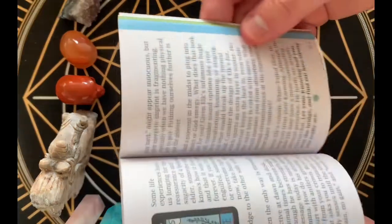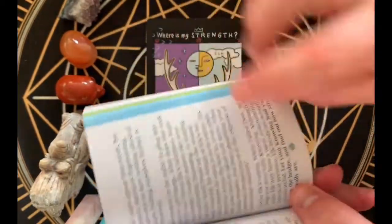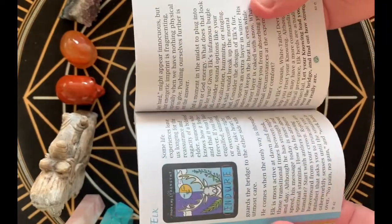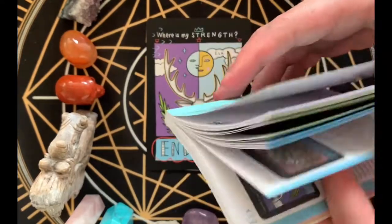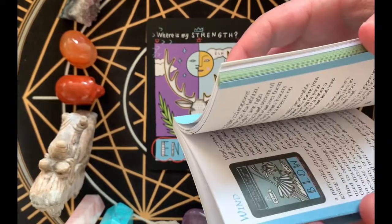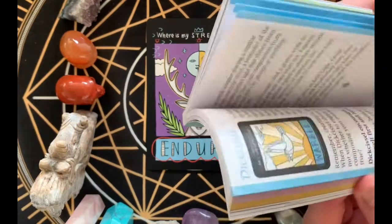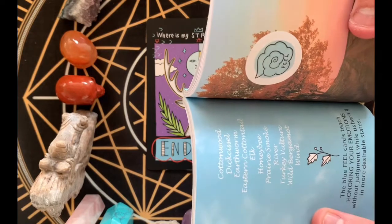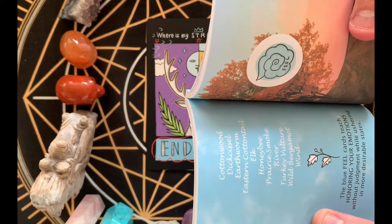So this is really interesting. You get this little piece of text, but there's kind of a too long, don't read bit at the bottom. To be honest, I hadn't really looked at the guidebook that well yet. I did know that it was constructed really well, but I thought it was actually pretty cool. Quite wordy, which I like, because like I said before, we already have enough fluff. Now let's see this suit. The blue feel cards teach honoring your emotions without judgment while ushering in more desirable states.